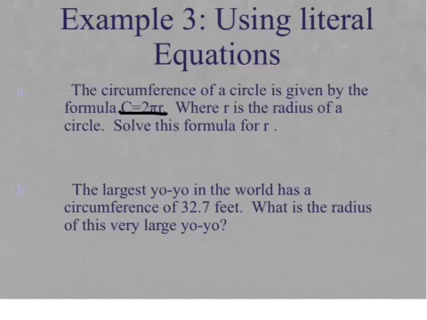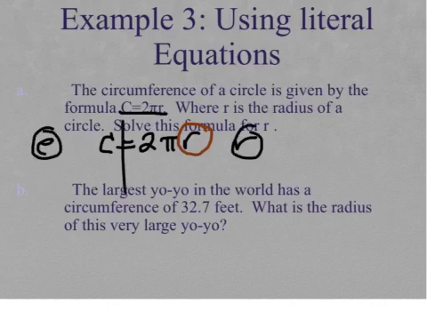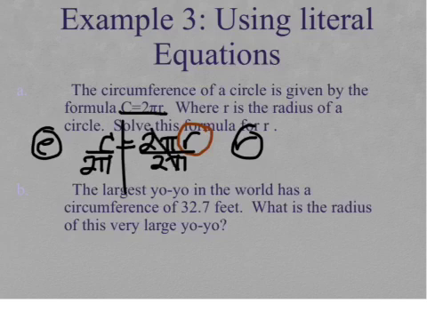We're going to solve this formula for r, which is not too bad. If I have C equals 2 pi r, I need to get r by itself. To do that, circle it, focus on that, I need to just get rid of everything else. R needs to be on this side of the equation, and everything else needs to be on the other side. Now that I've established that, the 2 pi is the obvious candidate to be divided away, because 2 pi is being multiplied by r. When I do that, I get the equation.